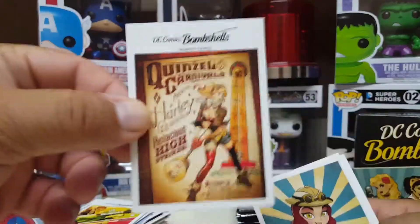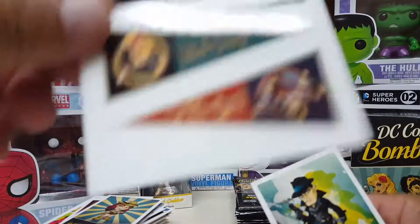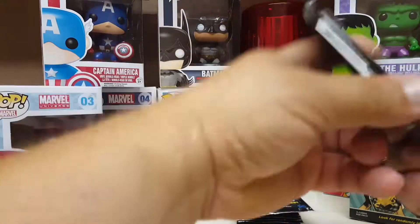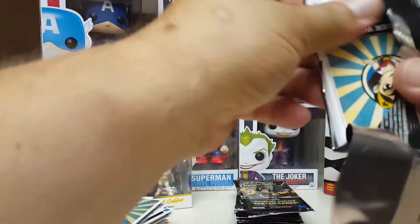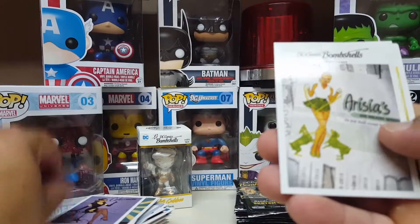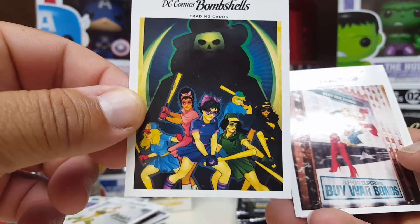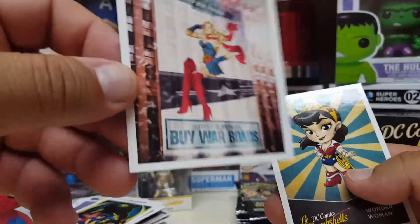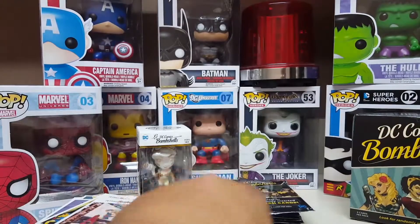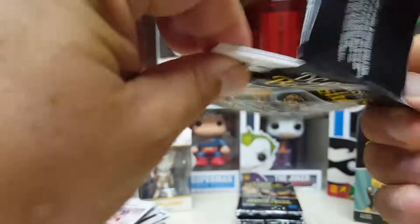Nice card. I like that card. That's a one-of-one — some dude just drew that card. You got one in a box. That's cool. Now I'm happy — at least the sketch card came out good. Cheetah. Again the pennants. Catwoman. Aquaman. The Baseball Bat crew — whoever they are. Supergirl. Wonder Woman. I do like these little cars that came out good. Let's look at the names so I can tell you who they are. That's how the set should have been.